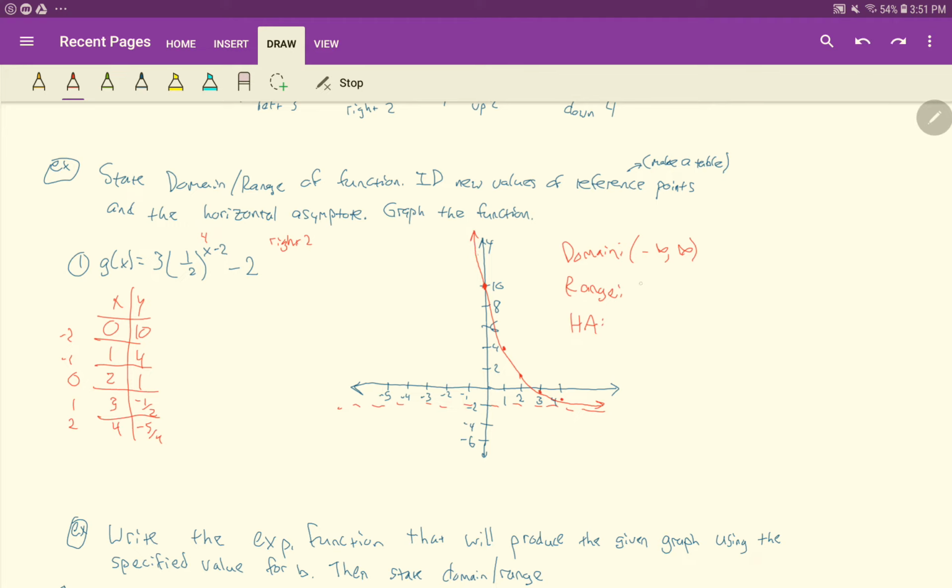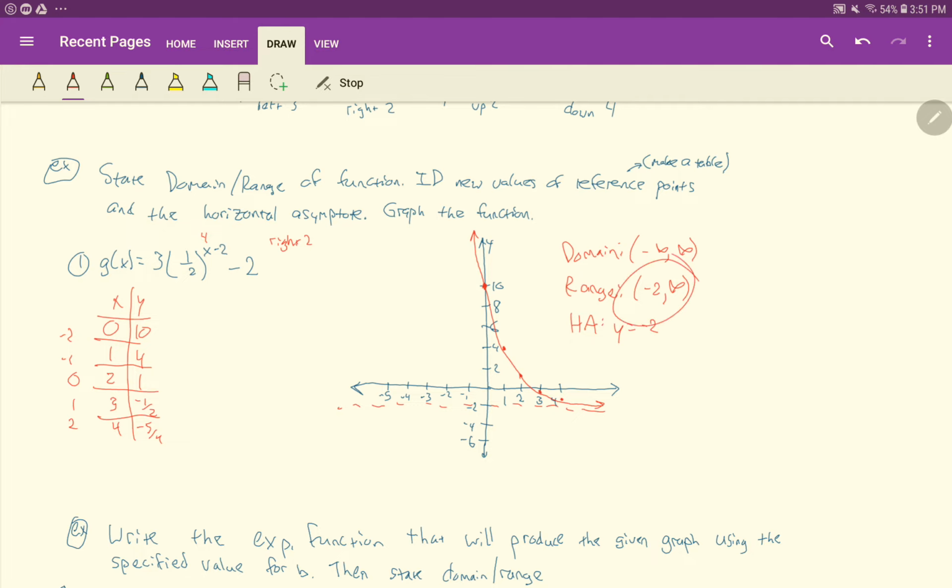Okay, the range, well, the range is not going to be negative infinity to infinity. Again, what's the lowest y value we see here? The lowest y value we see is negative 2, and we're not going to get there, so parenthesis, and we'll go up to infinity then. Okay, be careful here. Some students will incorrectly write this as infinity to negative 2. You will never write an interval with a bigger number first, okay? You always do your range from bottom to top, okay, bottom to top. And then the horizontal asymptote is y equals negative 2.